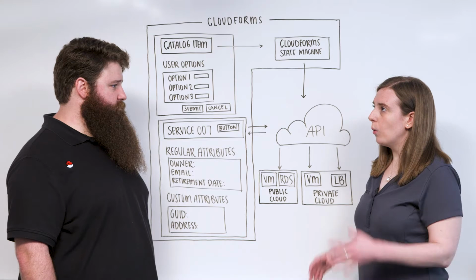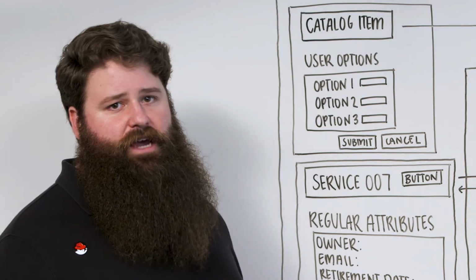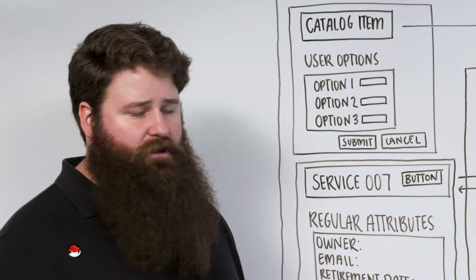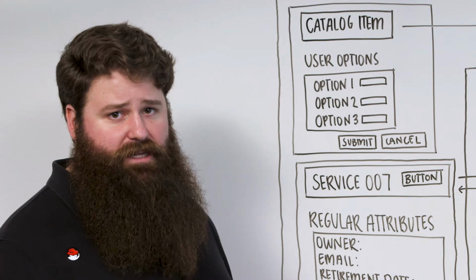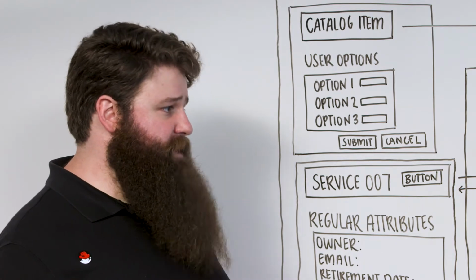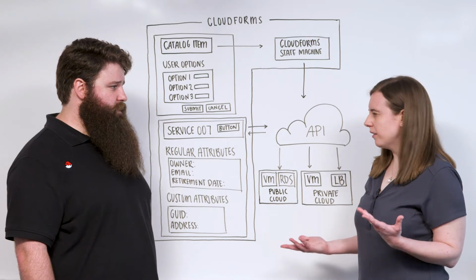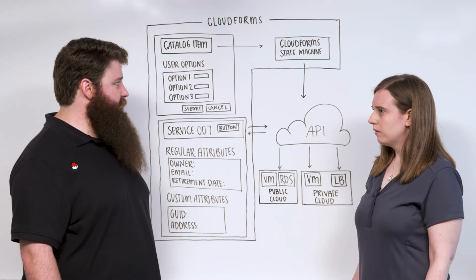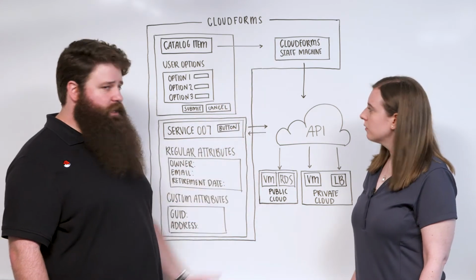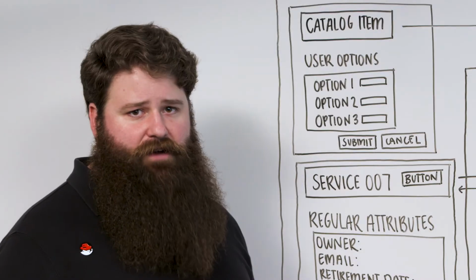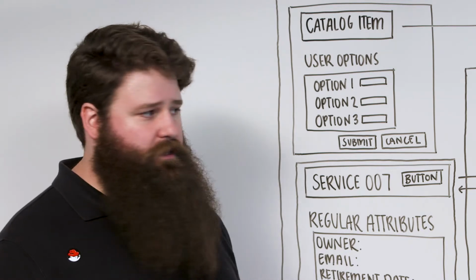Okay, so what do we do after we've implemented our custom state machine? Once we have our methods written, and once we have our catalog item calling our custom state machines, then we can move on to adding the buttons to the service page. And this is going to allow us to manage the resource while it's running. So what's the advantage of having buttons? What the buttons allow us to do is run any code we want from the automation domain, and we can make API calls. With these API calls, we can modify the resource, we can perform actions on the resources, whatever you need to do while the resource is running.